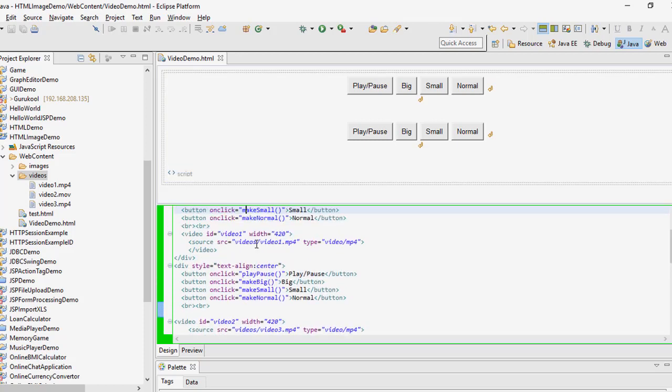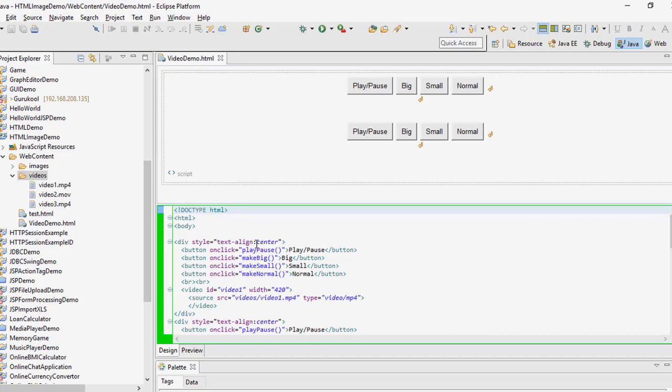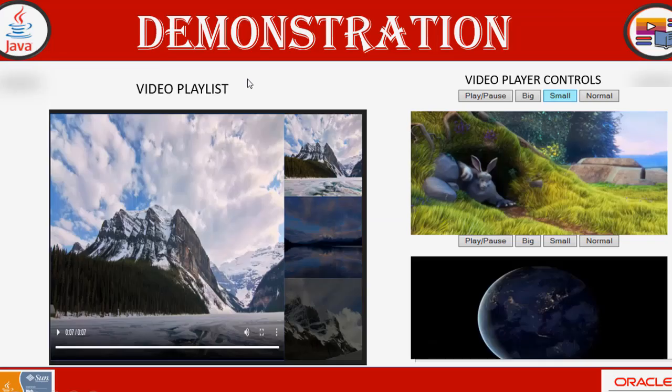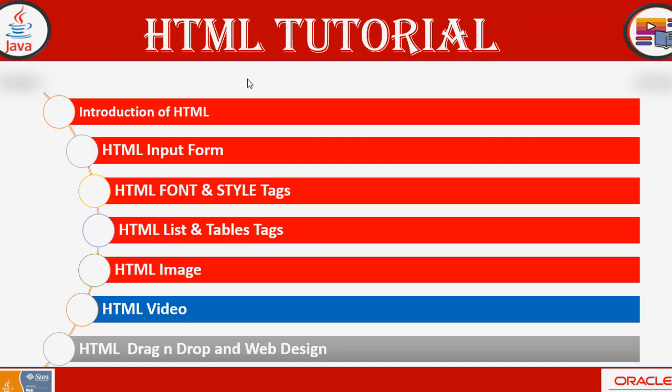So script and style merging together can cover your complete playlist, and with the script you can provide your own controls for your video. All you need to embed the video in HTML is the video tag in HTML with player controls using script and style, and script for the playlist. That finishes the HTML video tag.